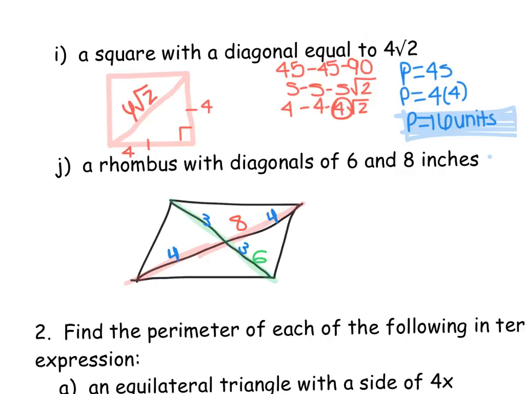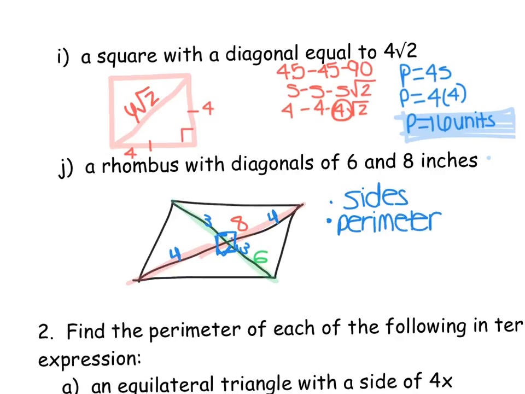Now remember the other thing that we know, we also know that because it's a rhombus, the diagonals are perpendicular. That means they're all right angles. So that should help you figure out what the sides are, and then you'll find the perimeter. All right, I just figured I'd help get that set up for you.